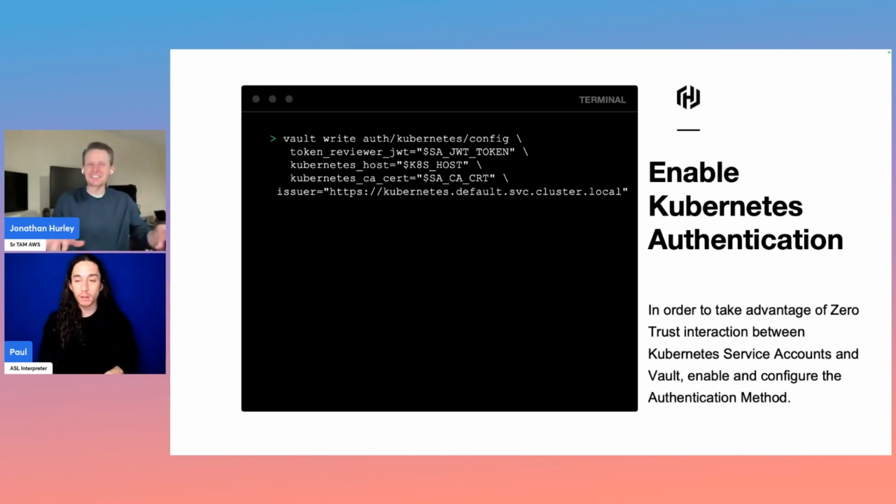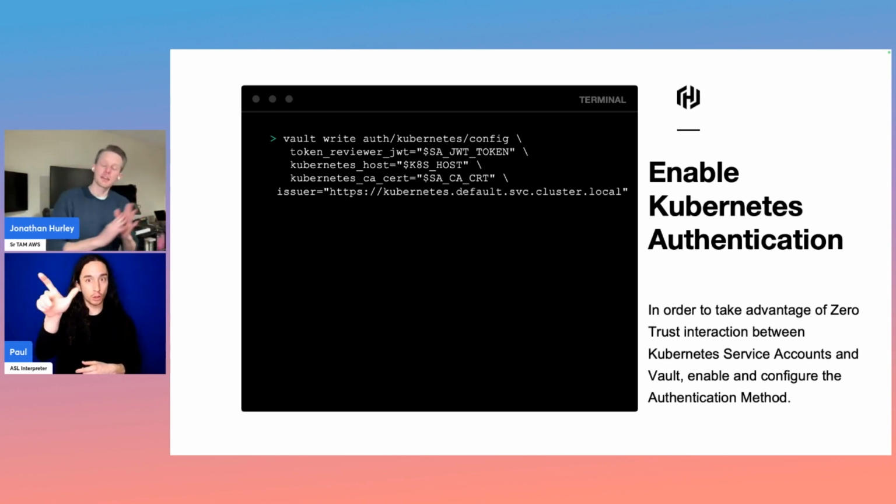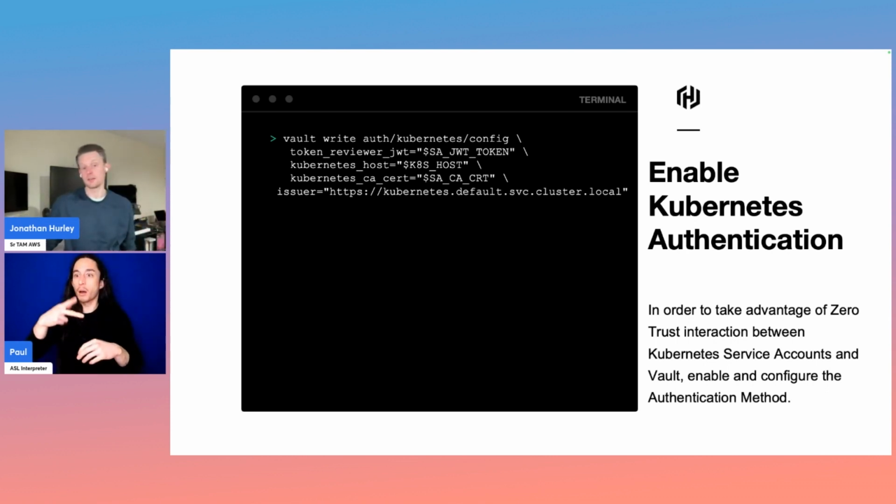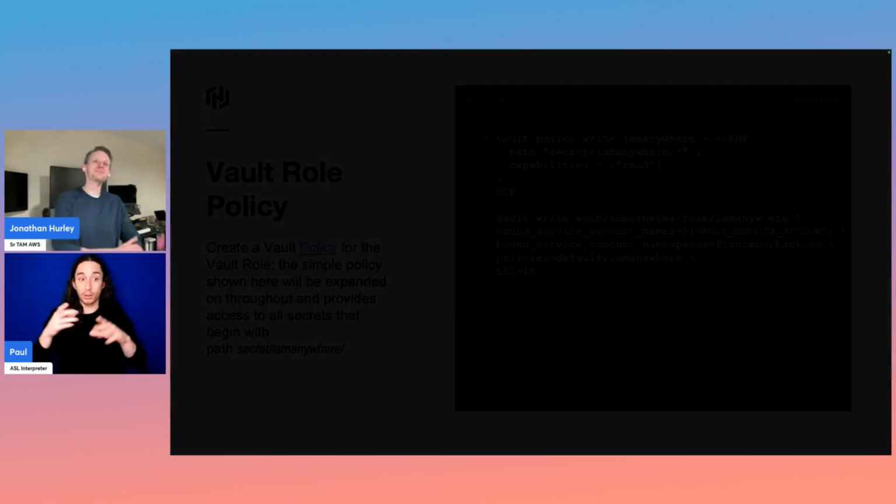So that's a little bit glossed over here for time. But once we've executed this final command and we've passed all of that metadata off to the Vault server, we're ready to go, and our pods can natively authenticate and receive appropriate credentials if there are appropriate credentials configured, which we're going to do next.